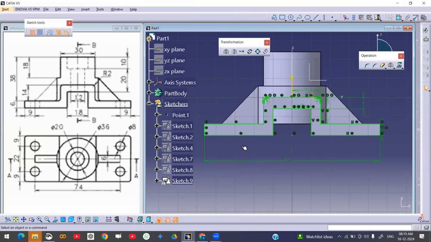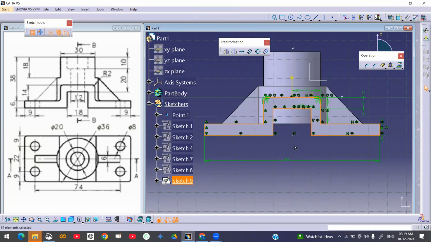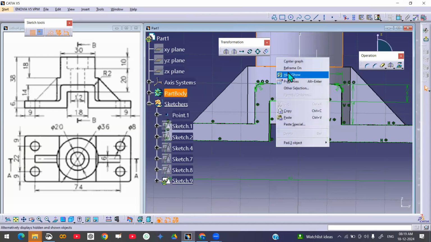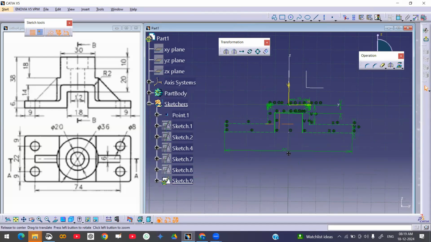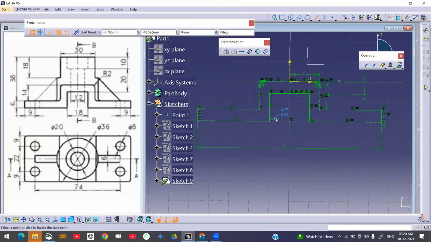I'll edit the first sketch. So what I do is I'll just convert all the elements. I'll select this and I'll go to the auto search option. Now I'll hold the control and deselect this, and this. Only this, after deselecting it, I'll convert this as a construction element. If you see here the sketch, let me hide this. Only the rest of the things are construction elements. So now I'm going to make this full sketch.